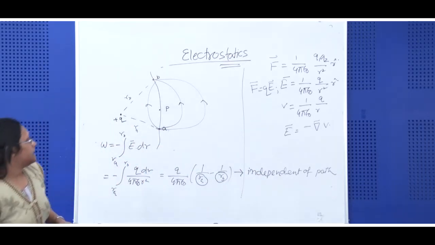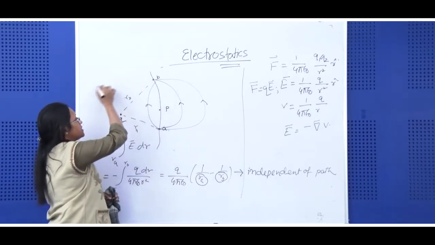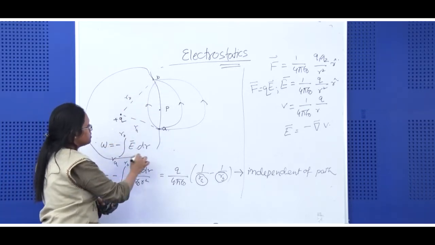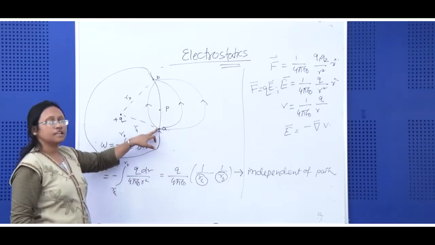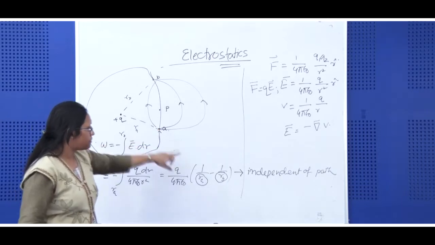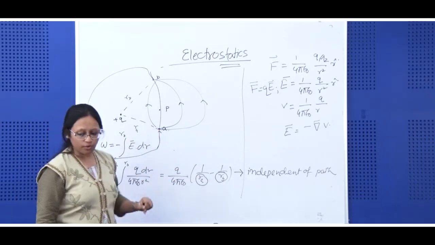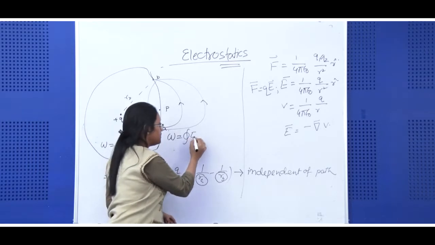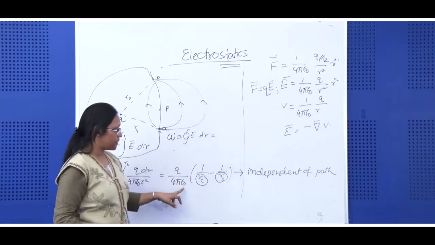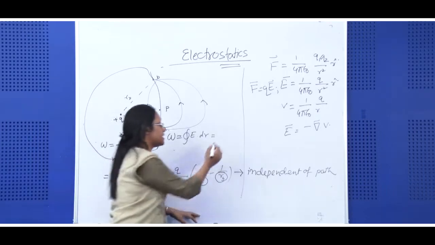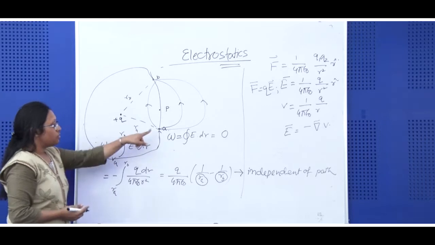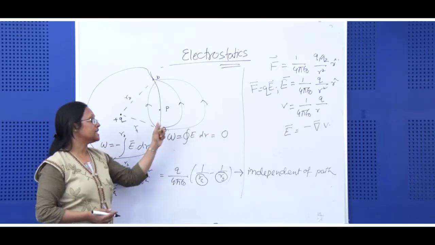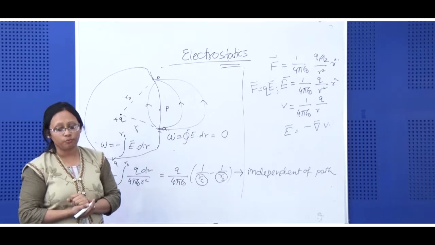Now we are taking the charge from the point A and, after covering a path, we are coming back to the point A. That means we are making a closed path. So when we are making a closed path, this is the initial position, this is the final position. So now I can replace RB by RA for a closed path. So what we will get? We will get the work done over a closed path is equal to Q by 4 pi epsilon naught into 1 by RA minus 1 by RA, which is equal to 0. So what we get? Under electrostatic force, the work done over a closed path is equal to 0, and it is independent of the path when we are joining any two points.